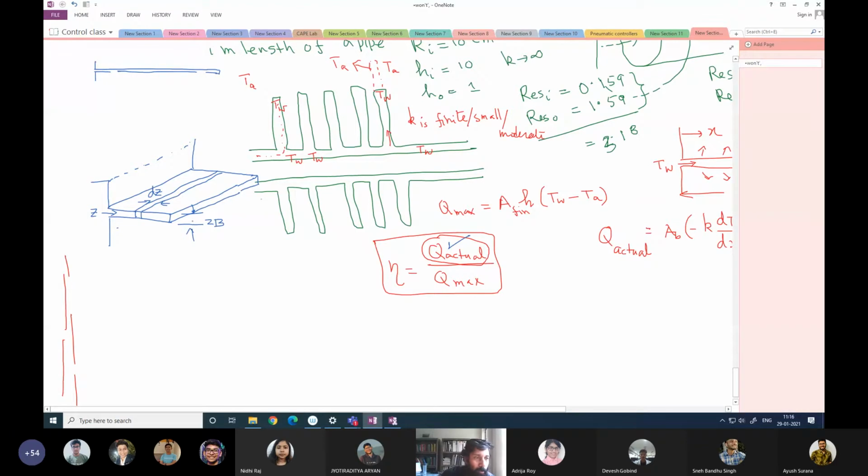So this 2b is actually very thin compared to other dimensions. Say if we call it L, 2b is much less than L. And why it's 2b, we'll know that actually the half thickness will come and so on. So that's why we have taken it as 2b. Otherwise, b by 2 will come in the expression. Okay. So now we have to write the heat balance. So we can also take this as W, the width. So both W and L are much larger than this 2b. So now what you do is that you write a heat balance for this fin. So before that, you tell me how heat is flowing in this fin. Given the base temperature is T1, that is the temperature at the base of the fin is TW.